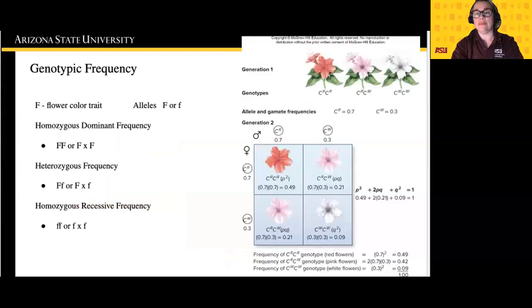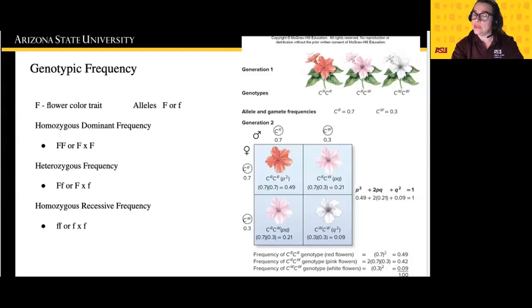The genotypic frequency measures the occurrence of each genotype in a population. Each genotype in a diploid population will have 2 alleles. So if we look at flower color and say that for the trait F for flower, capital F would be the dominant allele, and lowercase f would be the recessive allele. We know homozygous recessive will be little f, little f, heterozygote will be big F, little f, and homozygous dominant will be big F, big F. When looking at the P plus Q equals 1 formula, P is represented by the big F, or the dominant trait. Q is represented by the small f, or recessive trait.